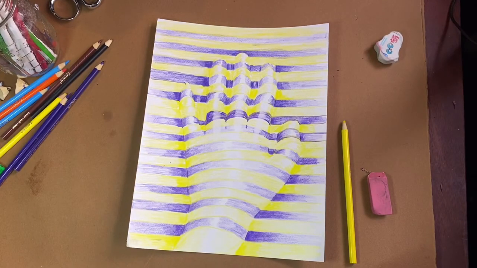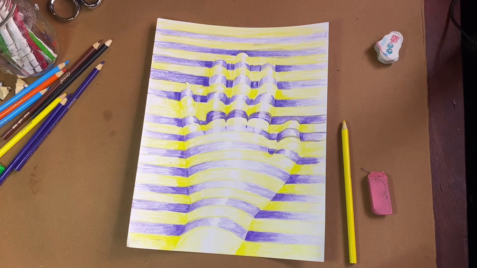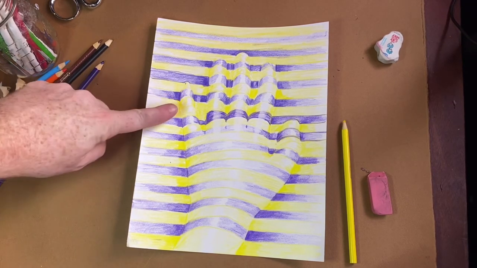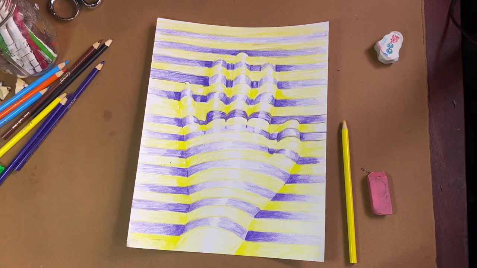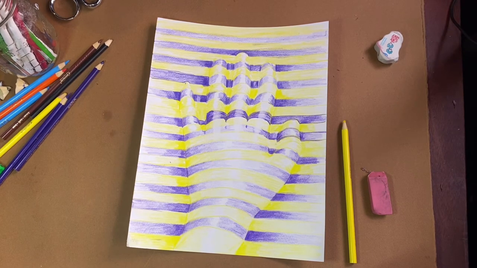Okay, so those were the first two colors. There's shadows on either side of the hand and finger, and there's a bright highlight that runs down the middle of the hand and each of the fingers. And as you can see right here, I did make a mistake, but I just widened my little yellow area so that it was a little bit bigger, got everything back on track, and it turned out to look just fine.